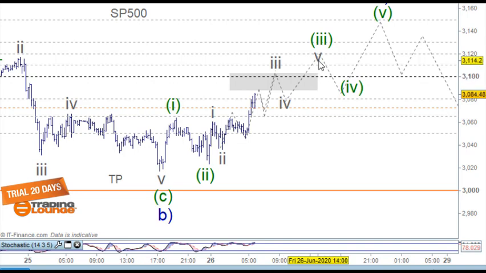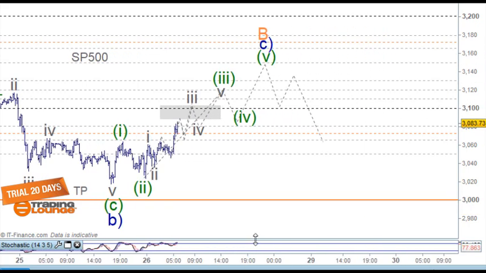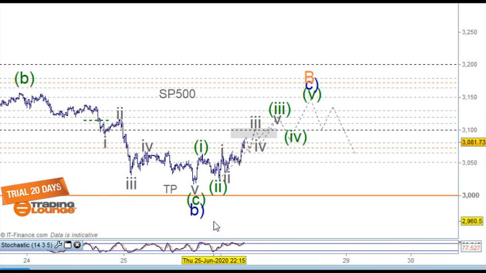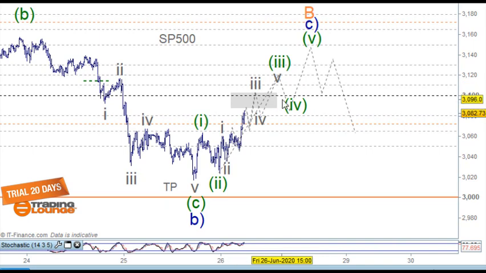Then the fourth and the fifth wave here of the third. So all of this being the third wave up through here, and then the fourth and then the fifth wave coming up. So we're expecting it to come here, but it could come up here and catch us out. At least we know we'll be looking to short here, but we just need to be a little bit more cautious now in that area. Okay, so a lot of focus will be on this, and we'll need to talk about that again as well.